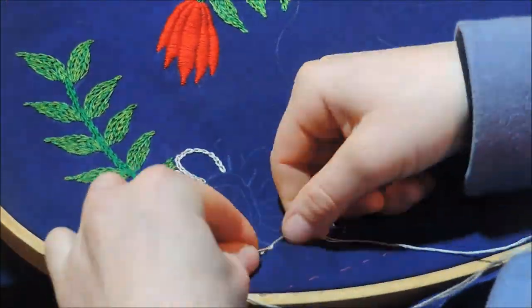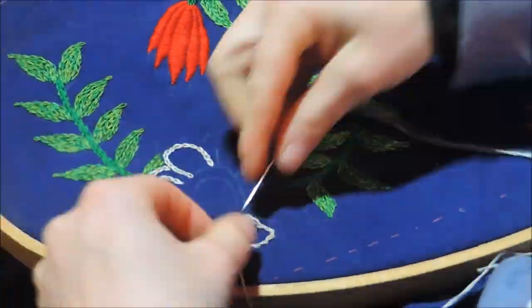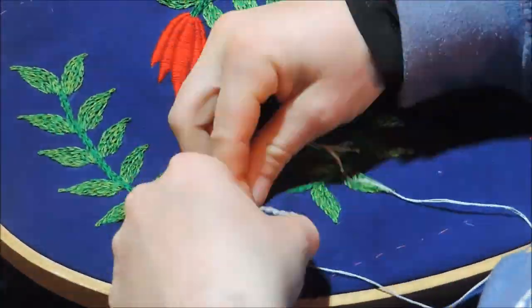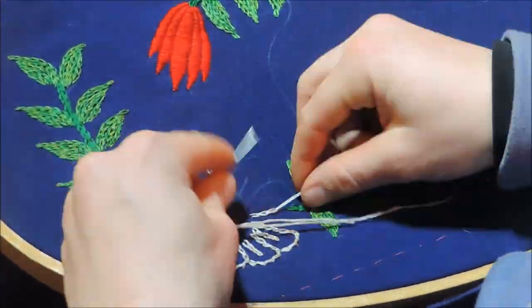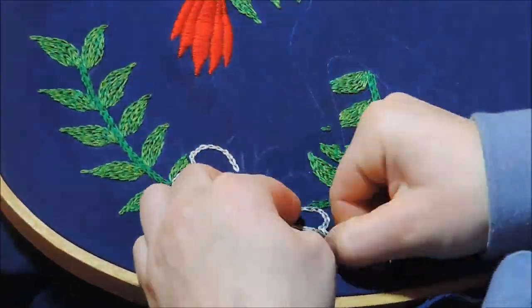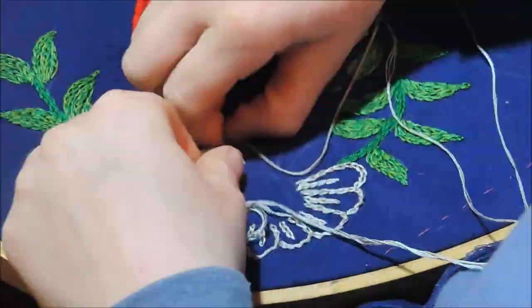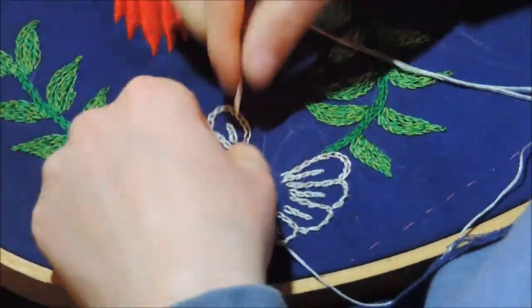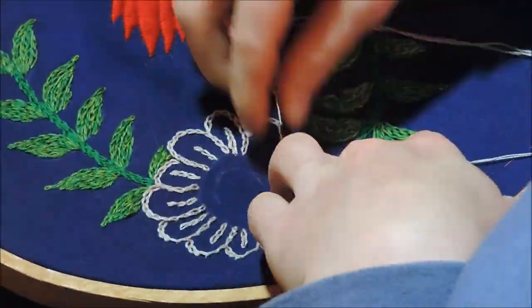This sequence of the white sunflowers is the only piece that I could get almost a full time lapse of. I chose this piece because it uses all the stitches that we learned for this project, which was the chain stitch, the satin stitch, and later on you'll see a French knot for the yellow middle. Summer and I both agree that that's one of our favorite parts about this because it creates such a different texture.